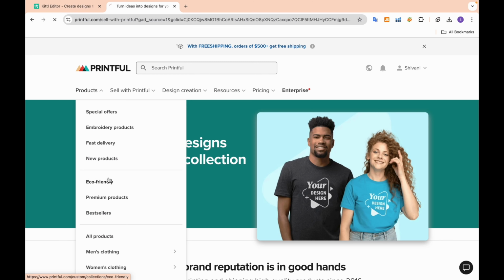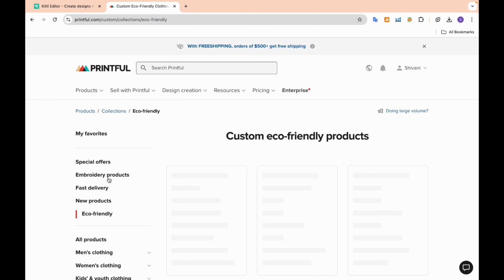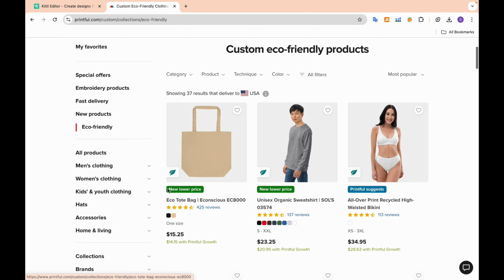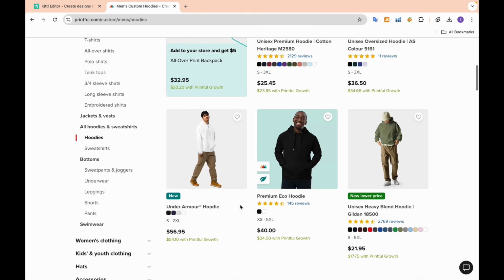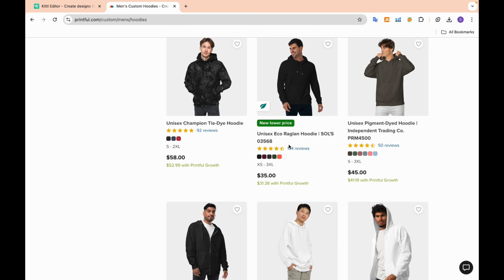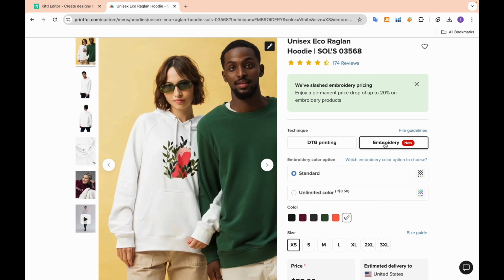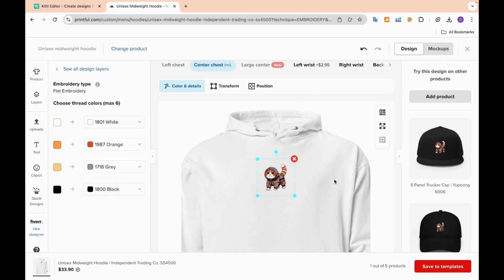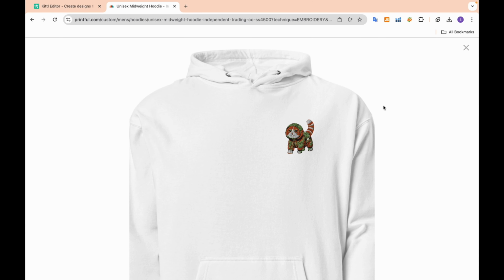Let's explore the print on demand model using Printful. Check out their services and offerings to see if they fit your needs. Go to the product you want to design. Select the manufacturer from here. Select the technique and create product. Upload the image. You can place designs at your desired location on the product.